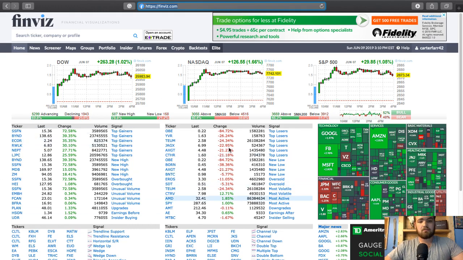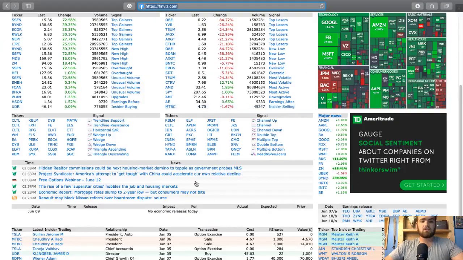Now in the middle of the page here, we have the top gainers, new highs, top losers, new lows, oversold, most volatile, and just a ton of stocks that either have volume, some sort of catalyst, or are just really moving in the stock market. Now as we scroll down a little bit, we have the major news. So these are going to be stocks that, if you're day trading, this is going to be kind of a key thing, because you're going to be looking for stocks with catalysts, and we all know news is one of the best catalysts you can get.